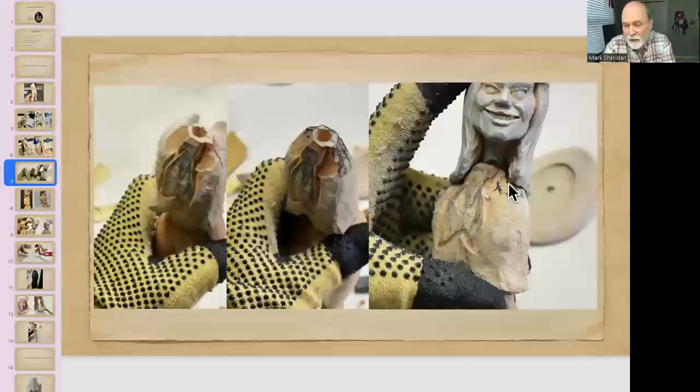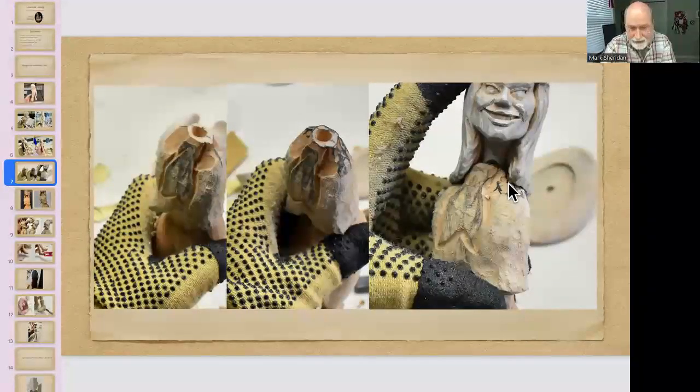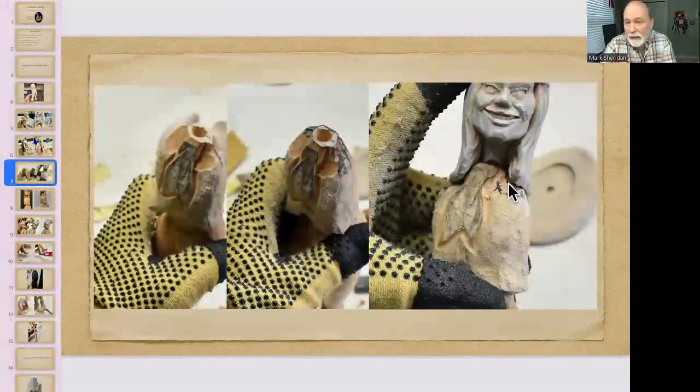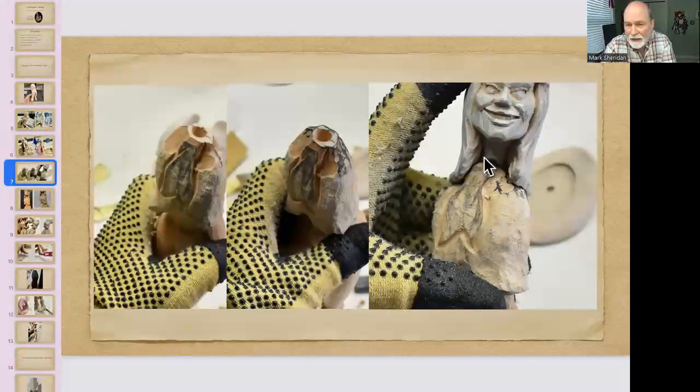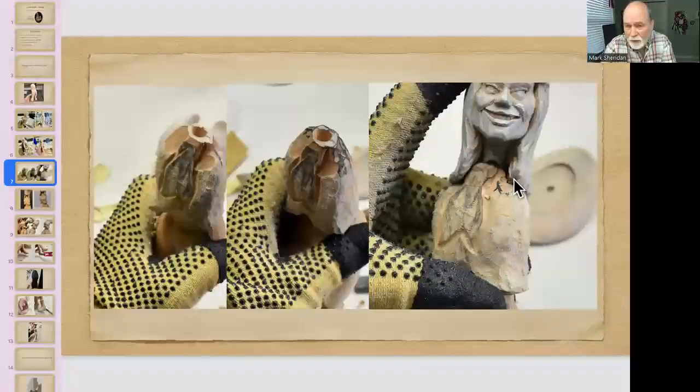I may have done that 3 or 4 or 5 times until I ended up with the head looking in the right direction, looking up with the right attitude, not looking down at the ground, not looking up in the air, but looking at a nice level. And I just kept doing that. And this here, I had cut much of that long neck that I had started with when I was carving. I cut much of it away. And this gradually came down and down and down as I carved away the shoulder and a little bit more of the hair until it sat where I wanted it to sit.